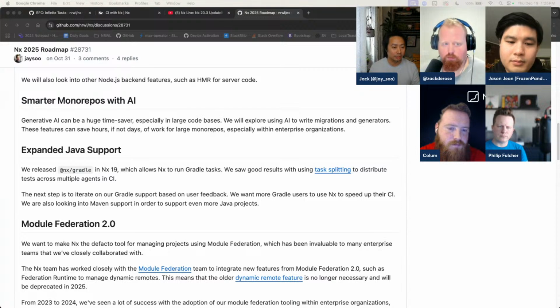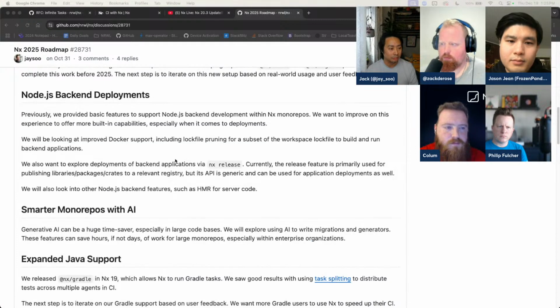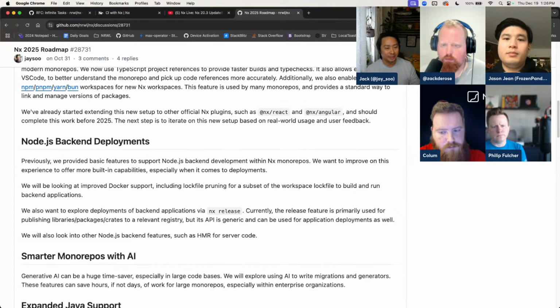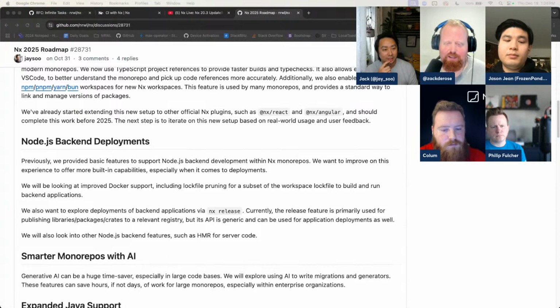So we're tying everything back together, and especially the Node support, which a lot of the stuff we've been doing also ties into: all the infinite tasks, the things we're doing with TS references, those all feed into it. Even the release stuff, we made sure it could be flexible enough to also support releasing your apps, right? That should all go together. I'm very excited to see the stuff we've been working on for months actually come together and help people out. So that's what I'm looking forward to, the integration of everything. Yes, all of them coming together.